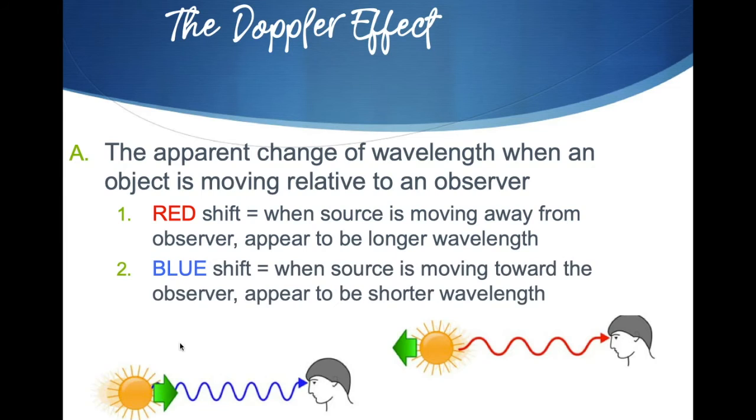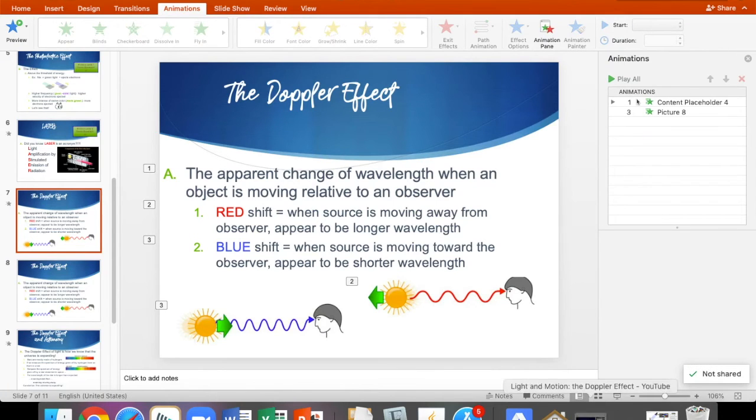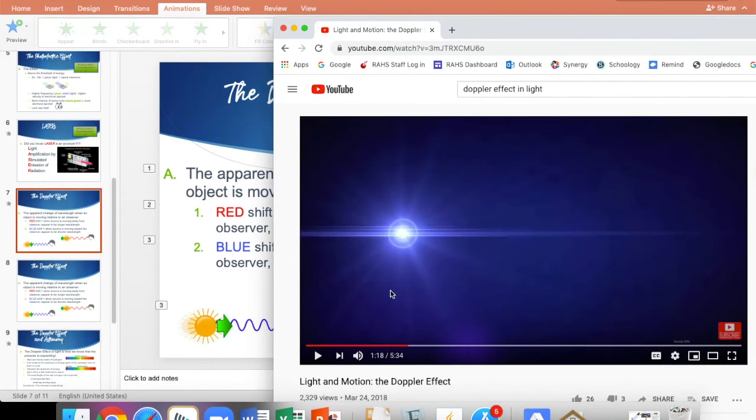And then the opposite would be if the observer is standing still and the object is moving closer, the light source would start to have a shorter wavelength. So if we could see it, whatever original color it was, it would go more towards blues and purple. In the other case, whatever original color it was, it would go towards the oranges and reds. And so that's sort of the idea behind the Doppler effect, which again is a little bit strange. So I have this little video really quick that just gives you a visual of what that would look like. So go ahead and just watch this for just a few moments.